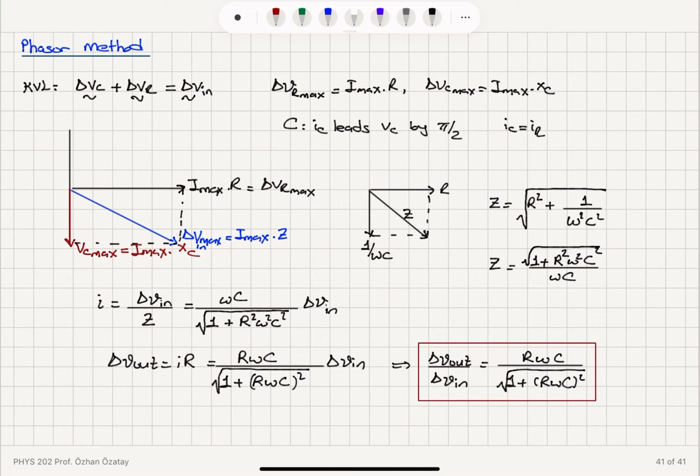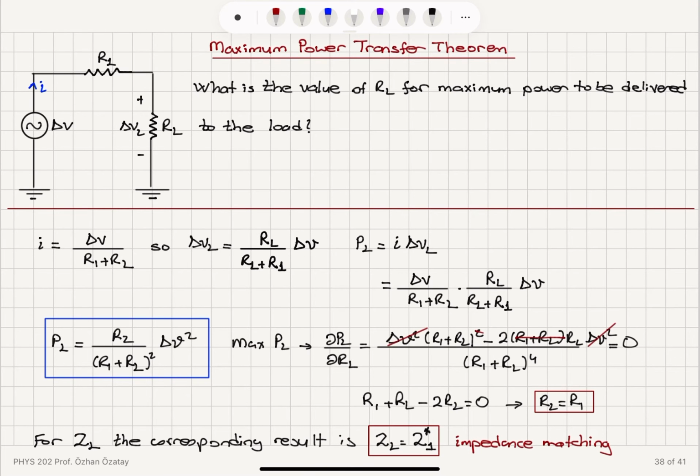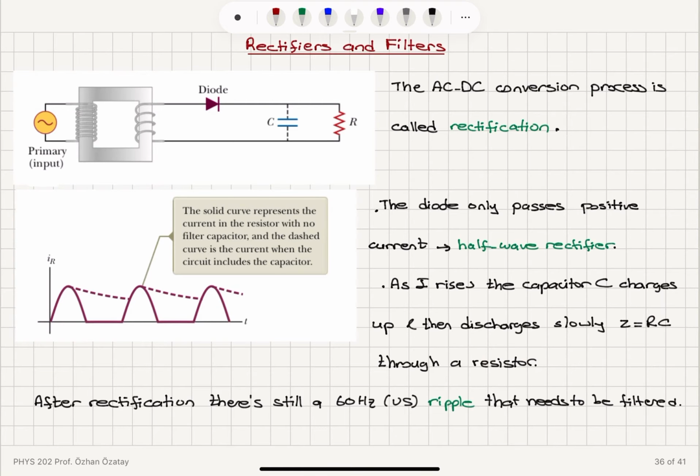And the relationship between the phase of the voltage and the current can be read here, right? So this tangent phi will be equal to 1 over omega c divided by r, and that will give us the angle phi between the current and the voltage of the circuit, the AC source voltage and the current that flows in the circuit.